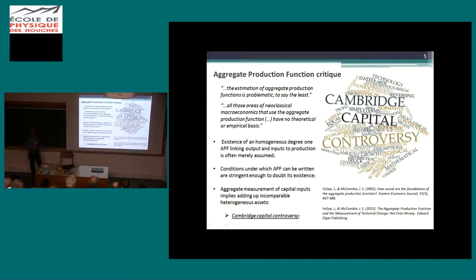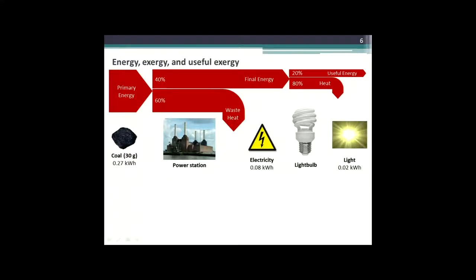What you usually see is simply the assumption that an aggregate production function can be written between your economic variables, and then taking it to empirical data to obtain a good fit. But if you are capturing the underlying accounting identity, that's maybe meaningless. Another aggregation issue is related to the famous Cambridge capital controversies regarding the aggregation of, in this case, capital inputs from heterogeneous assets of capital to have an aggregate measure of capital. So in our methodology, we try to address this criticism somewhat, and you will see that in a moment.